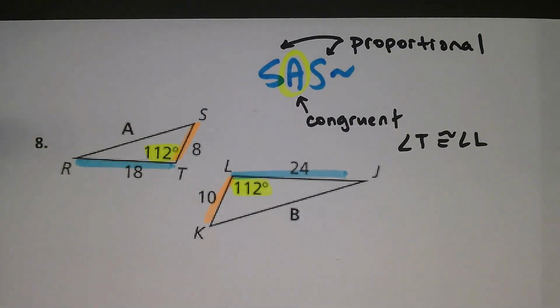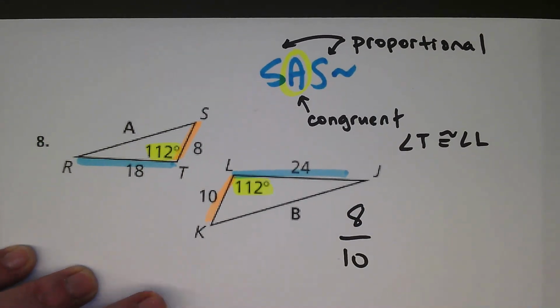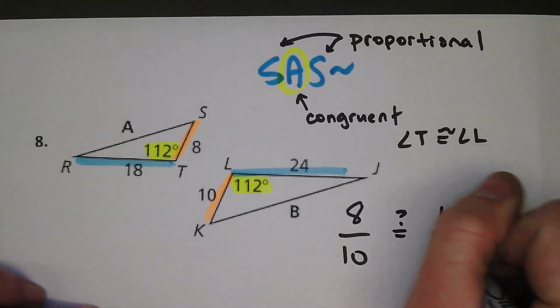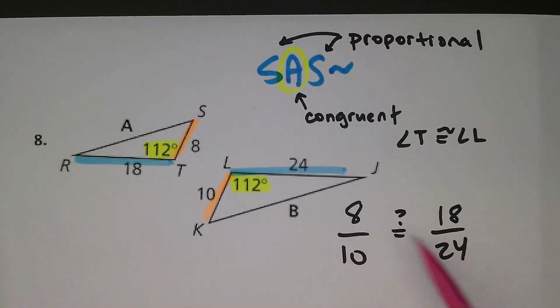So we already did a lot of color coding here to help us see that. We want to say that 8 corresponds to 10, right? And we want to know if it corresponds in the same way. We don't technically know if they're equal yet, so put a little question mark over them. 8 to 10 in the same way that 18 corresponds to 24. So we want to know if these two things are equal, and there are several different ways to do that. We can actually go back to our cross products. If the cross products are equal, then the ratios are equal.